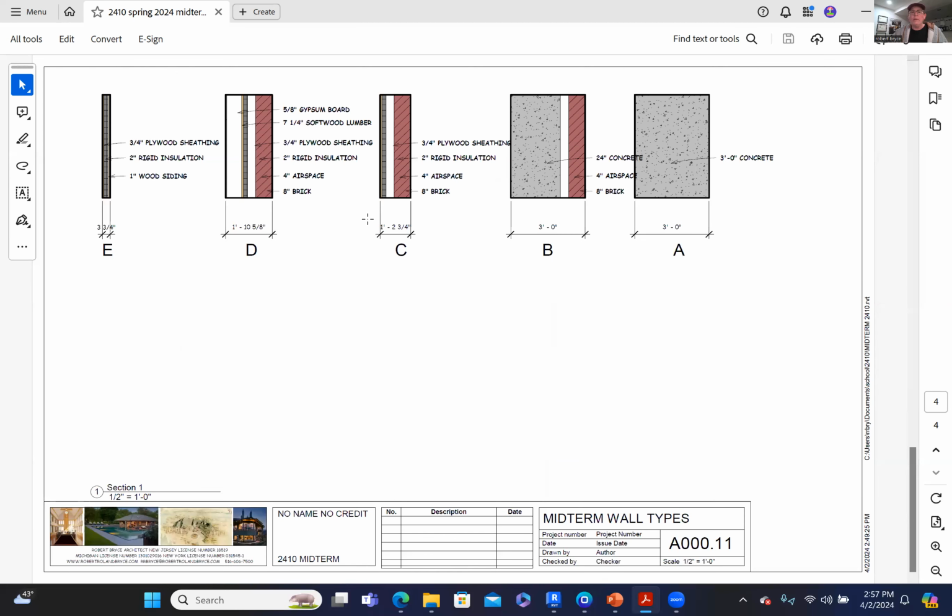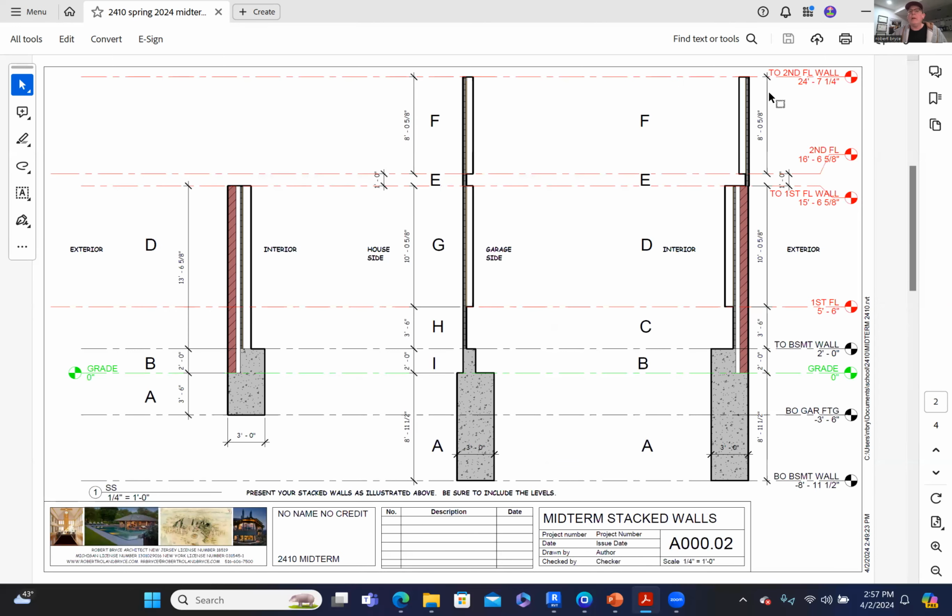So once you have created all of these different wall types, then I want you to create these levels at these elevations with these distances apart. And then I want you to create these 3 different stacked walls using the proper wall type, A, B, C, D, E, and F, and the proper wall height.